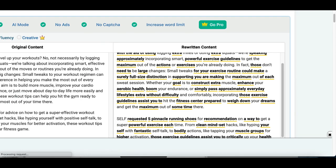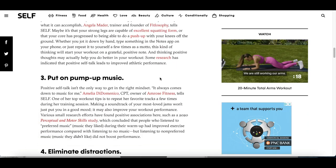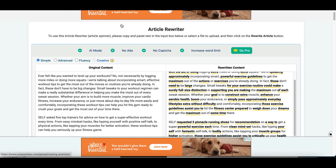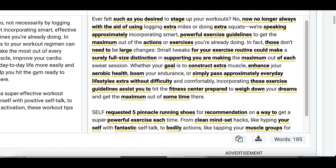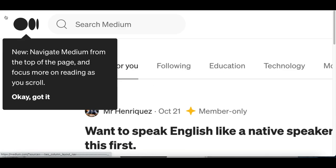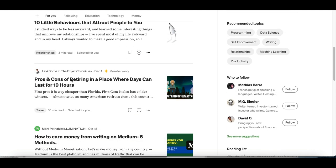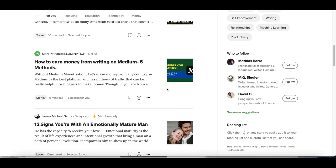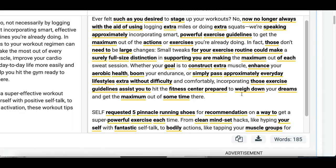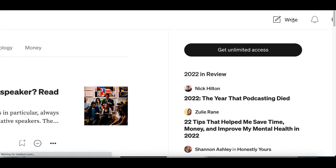It's going to be a completely fresh brand new article that's never been on the internet before. Instead of spending hours trying to write it yourself, all you have to do is copy the text, spin the text using this tool, then use it to start writing your own blog site. You can use websites like medium.com to start building your own blog without creating a website, without spending hours trying to learn how to code — you can literally start building your own blog site for free on medium.com.